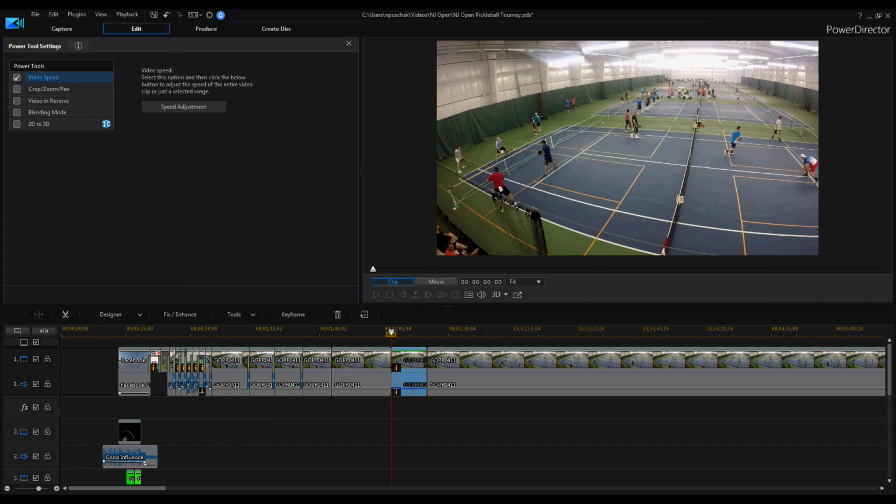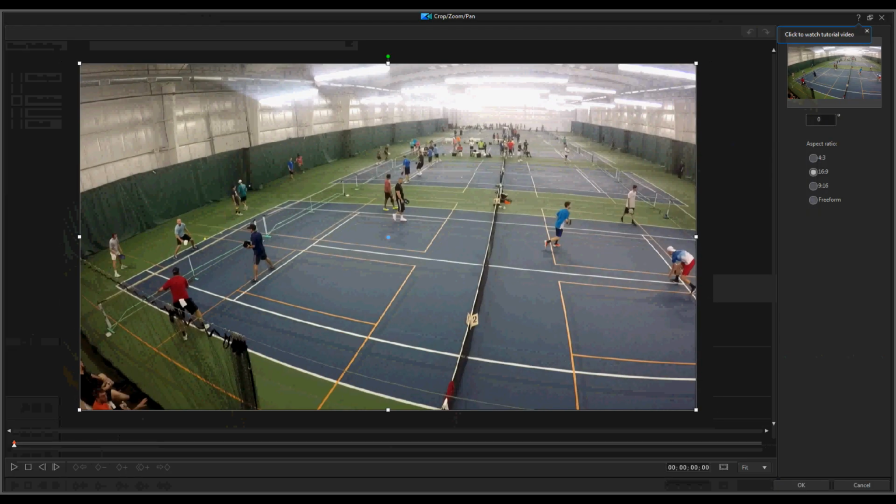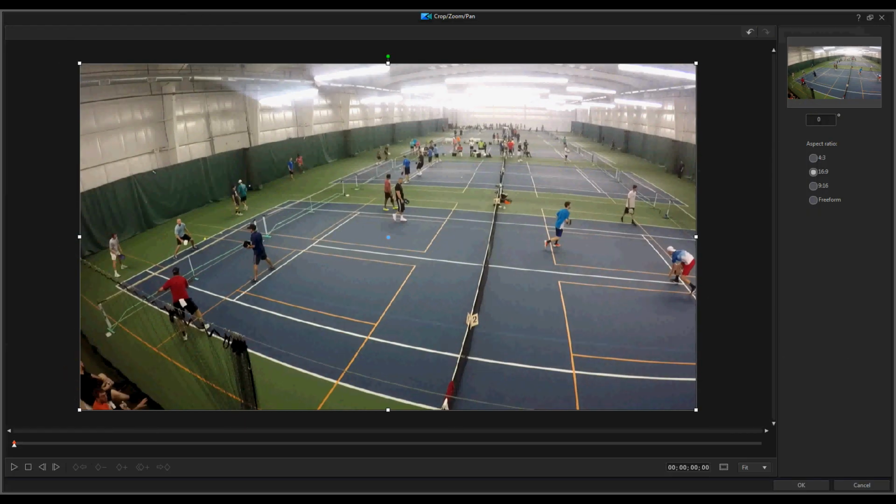And then I'm going to go under Tools here to my crop, zoom, and pan. And what I can do is actually control what we're going to focus on at any given time. So we're going to start out focusing on more or less the whole court here, or at least this section of the court.